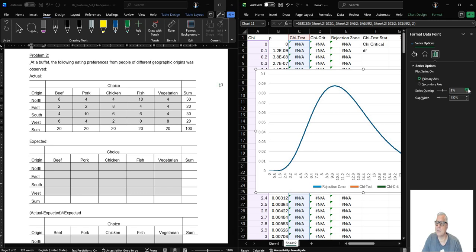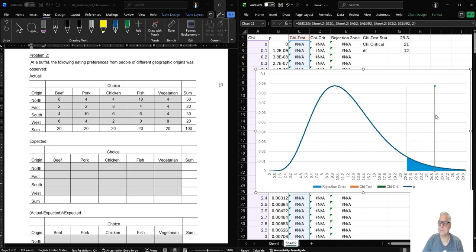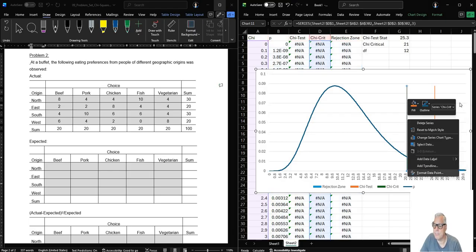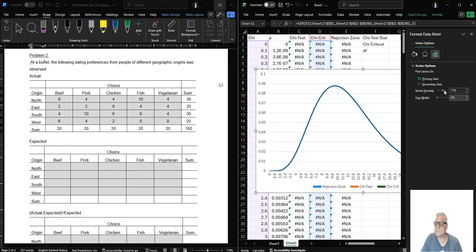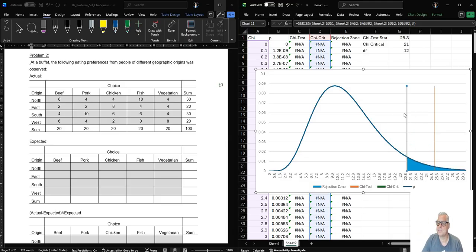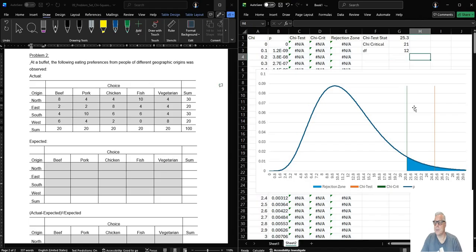Maybe let's remove the gap width and see if that makes it bigger. A little bit. Let's remove the gap width. Okay, that didn't do much, but anyhow, I think we can see it.